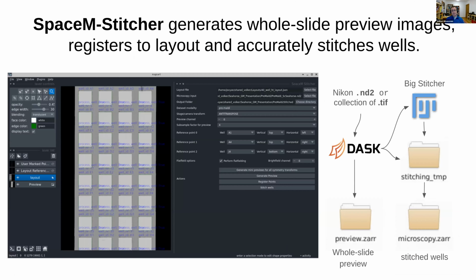The first thing is building pyramids. We're scanning whole slides, and whole slides have been around for a long time with pyramid formats, but there isn't a lot of good open source tools to build them. There's Ashlar now, which didn't satisfy all of our needs. There's some other things, but they don't necessarily write pyramid files unless you have enough memory to fit the whole image into your memory. So we try and address this in our group with this tool. We get mostly files from a Nikon microscope as ND2.